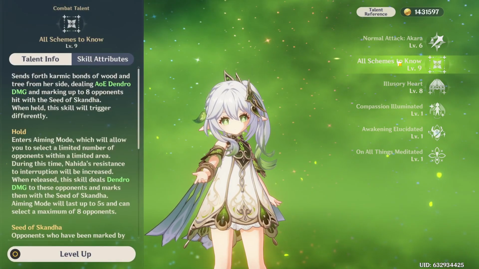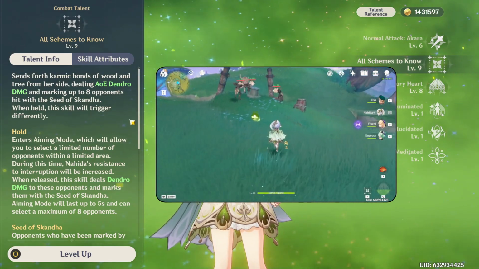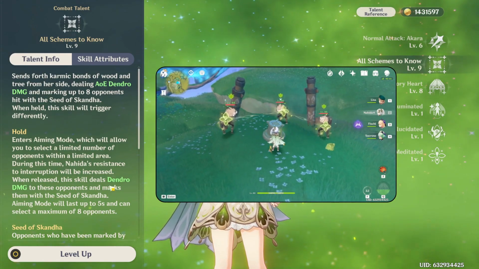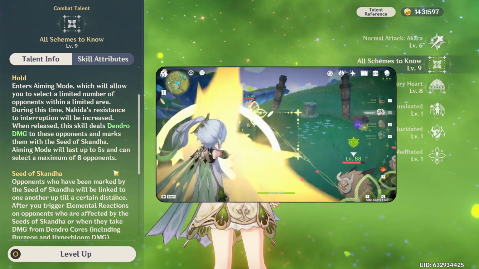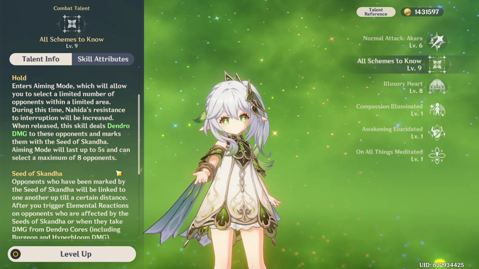NAHIDA's elemental skill should be top priority when leveling her talents. Her skill can be pressed or held. If you press her skill, she will mark opponents that are around her in a small AoE with the Seed of Skanda. If you hold her skill, you can aim her skill to mark multiple opponents from close and far distances with the Seed of Skanda, and her resistance to interruption will be increased when in aiming mode.